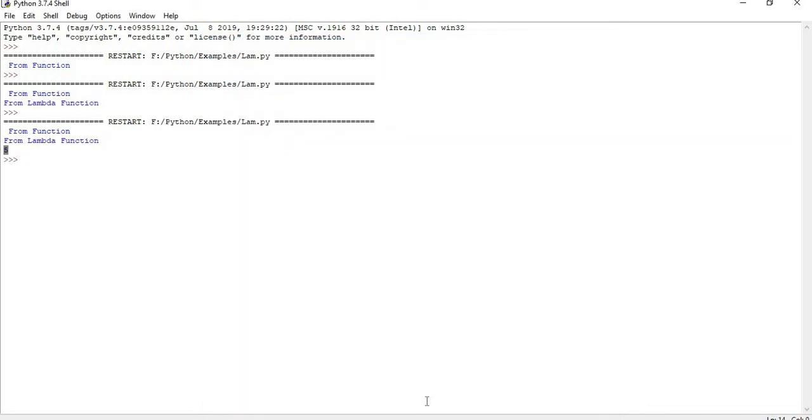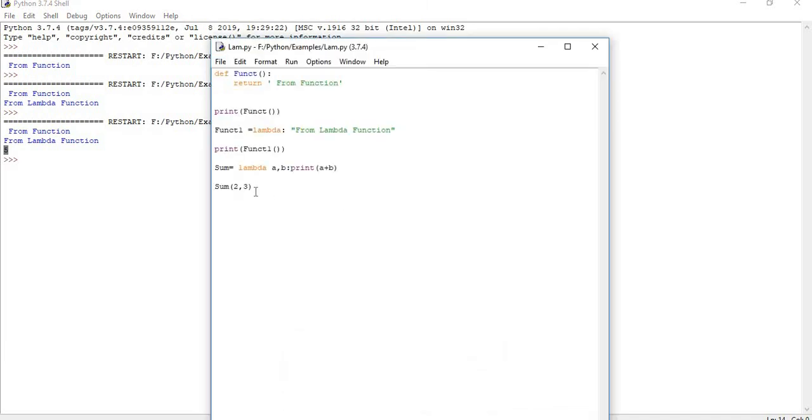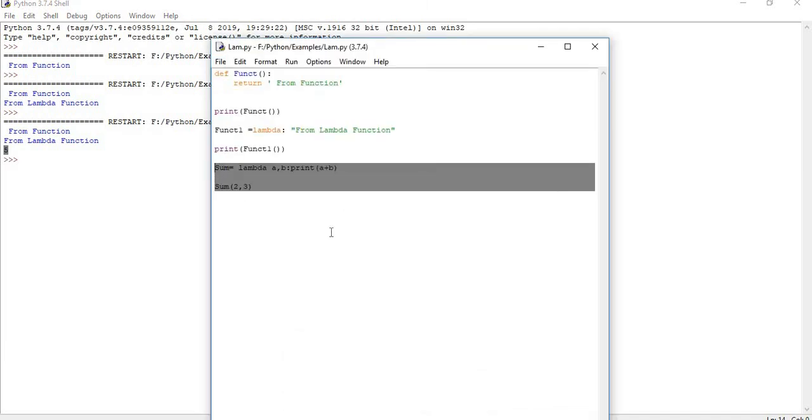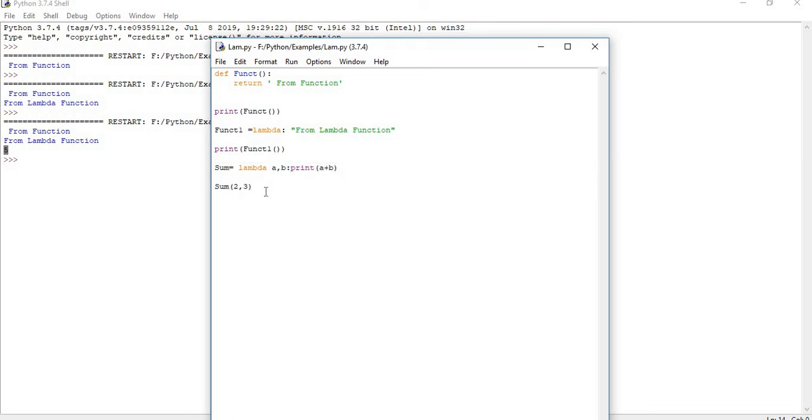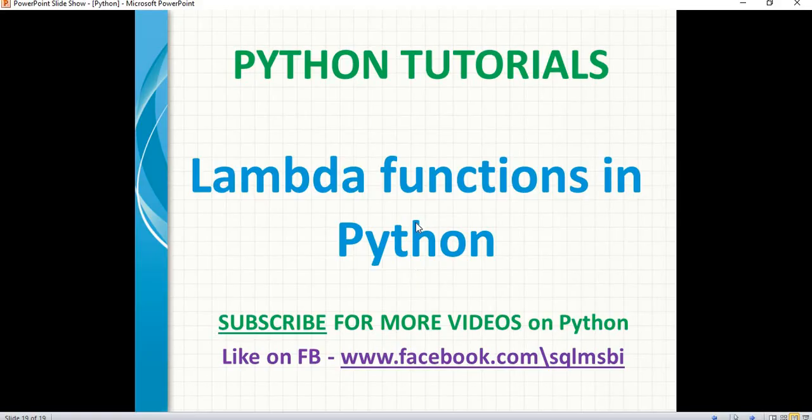Yes, you have 5. To do the same activity using normal functions, you may need to write 3 or 4 lines of code. By using lambda, you can quickly calculate the sum of 2 numbers. So for easy scenarios, when you have an easy thing, you can go for a lambda function, like how you identified a sum, or how to display a single line statement. In this scenario, lambda is really suitable for us. So that's all about lambda functions.